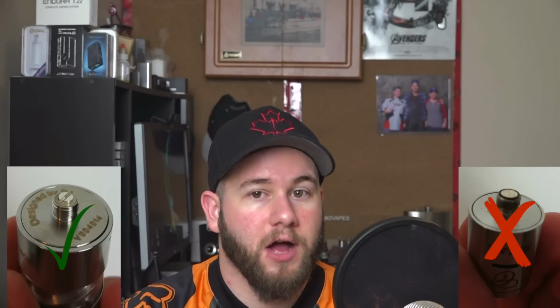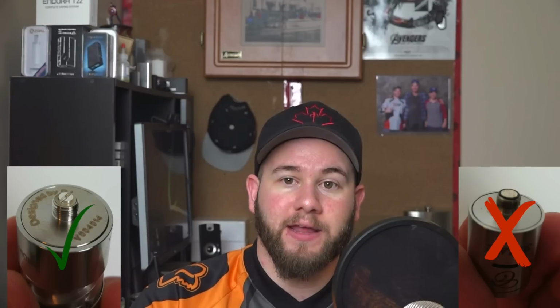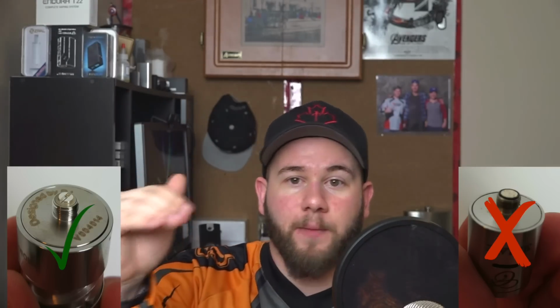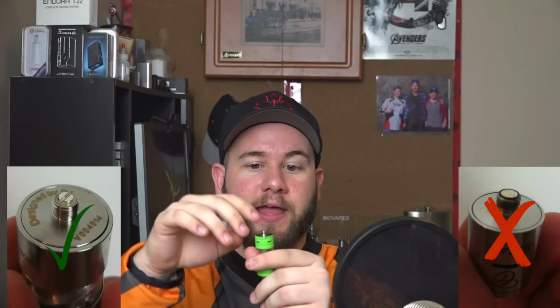We know what devices should and shouldn't be used on hybrid style mech mods. What devices are safe? Anything with an adjustable pin that for sure, and I mean for sure, is not going to end up receding into the actual device itself and causing the pin and the threading to become pretty much equal level and causing a short on a battery. So, what is a short? A short is basically just another term for short circuit.